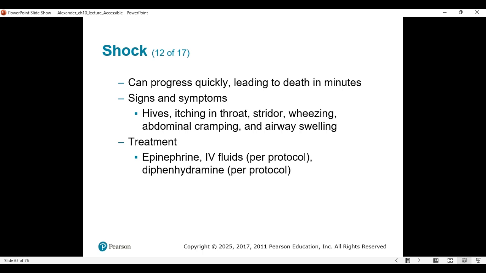Treatment, of course, we know the epinephrine and IV fluids, and then we're also going to give diphenhydramine or Benadryl. The difference is, depending on the region, but in the region that we work out of, our EMTs are allowed to give Benadryl PO or by mouth, a tablet, whereas in advanced, we'll be able to give it IV, which is going to work way better. We'll talk about the dosages and all that stuff later on, but we're actually talking about anaphylactic shock in this program.